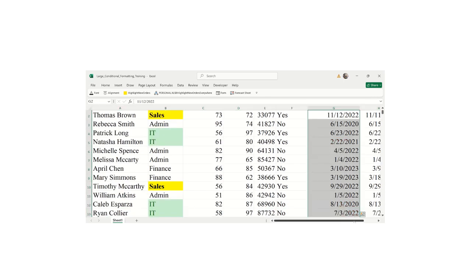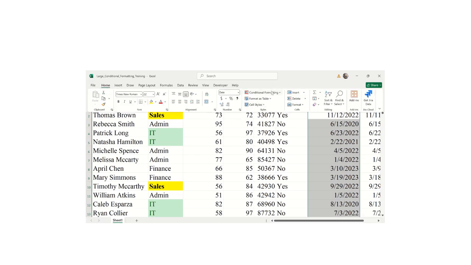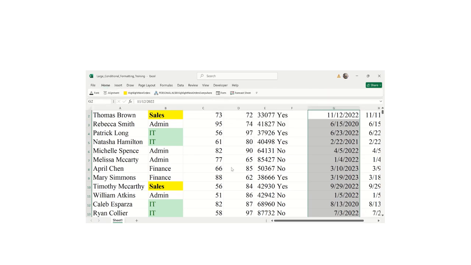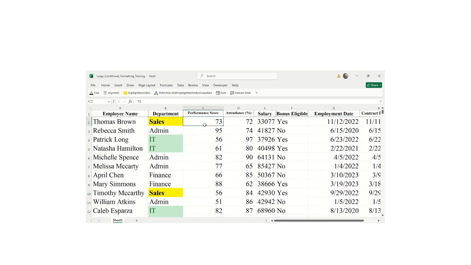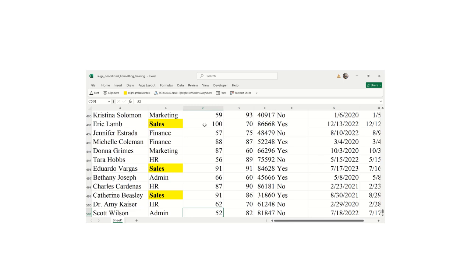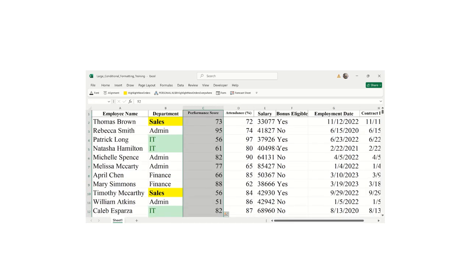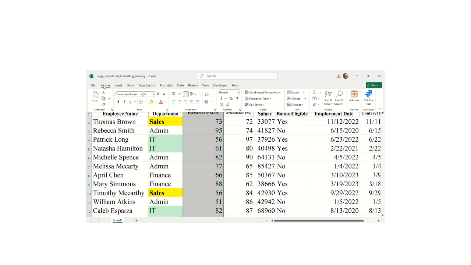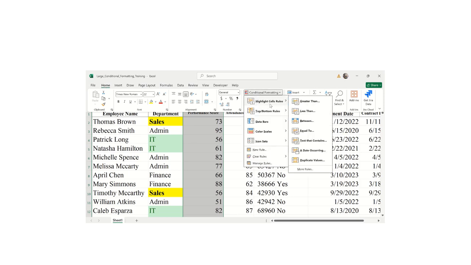I'm trying to show you different features that you need to elaborate and leverage in your work. Let's again go to, I will now need to use the performance column. Let's go to home, conditional formatting.